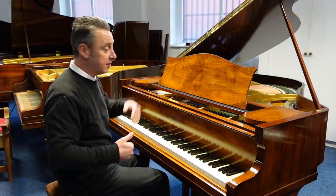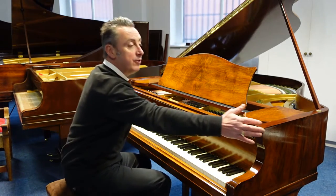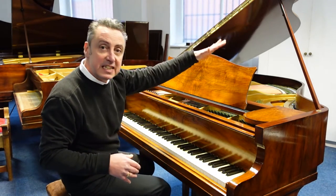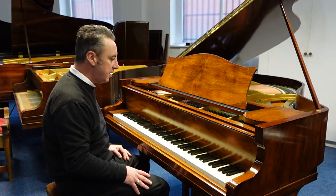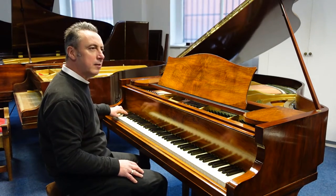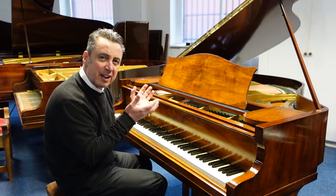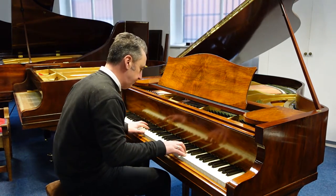The depth you can get, because of the size, it's 143 centimetres in depth by 149 centimetres in width by about, when that lid's down, 97 centimetres in height. And it's an incredibly deep tone. And they're actual notes as well. Lots of other pianos, particularly down at the bass end, don't sound like a note, they just sound like a blur. This is a beautiful piano.